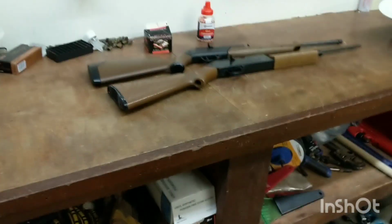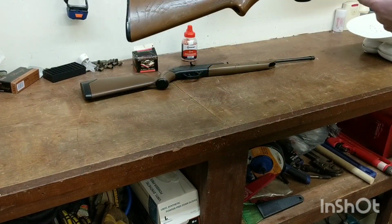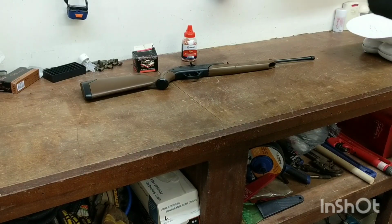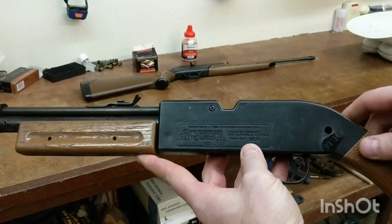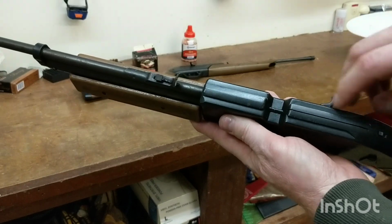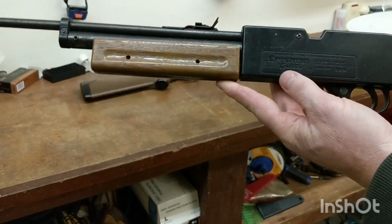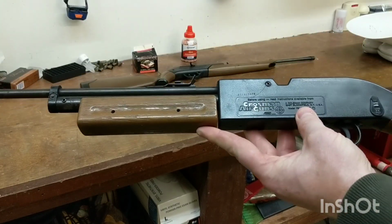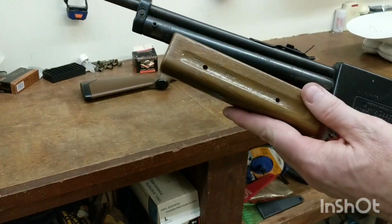You can definitely tell the difference when you pick them up. One feels more sturdy and robust and more dense. Obviously this one is, as it says, made in East Bloomfield, New York, USA, Crossman Air Guns, a Coleman company. BBs in this one go into this little slot right here as you refill, and then same sort of action up top. When you slide this back, you take a BB from this little magazine and push it forward. Still 10 pumps, still the same velocity, I would say, but the plastic on this is just more solid.